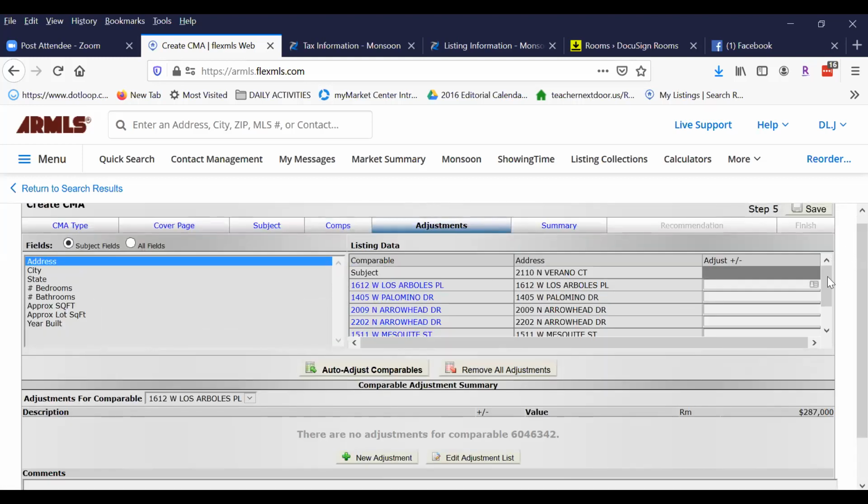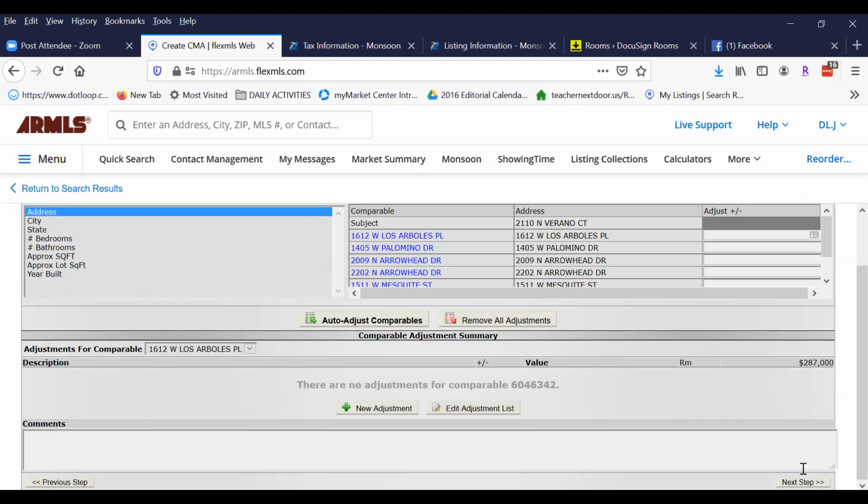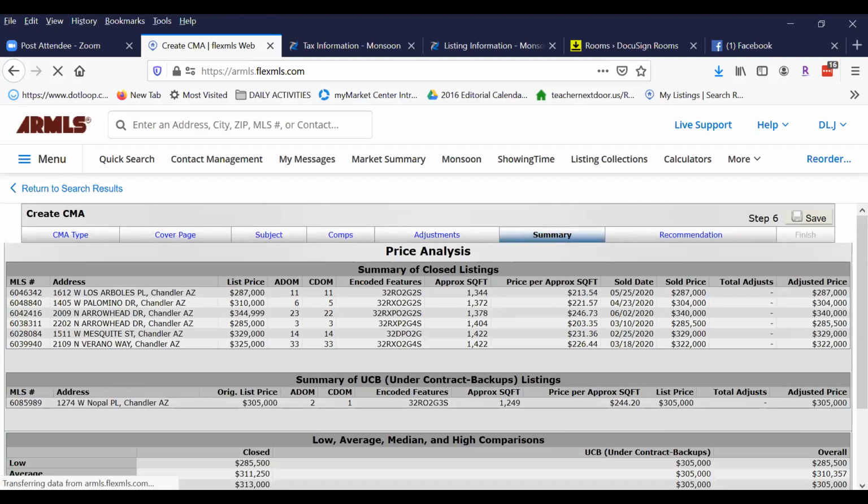So I don't do anything with this part here. This is like if I were an appraiser and I wanted to adjust to make it fit what I needed to fit. Like say my property has a pool and property A does not have a pool, but everything else is comparable. I would do a positive adjustment of say 10 grand so that it comes out right at the end. Because I'm not an appraiser, I don't want to assume numbers and values and things. I just leave this blank. So that's what I recommend you can do or not. I'm going to go down to next step, just leave that step blank.